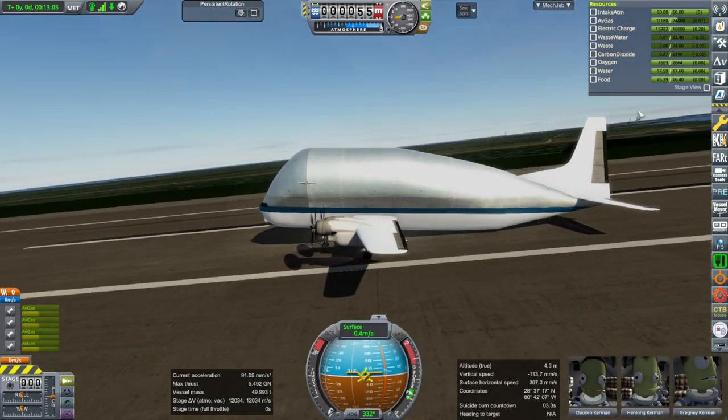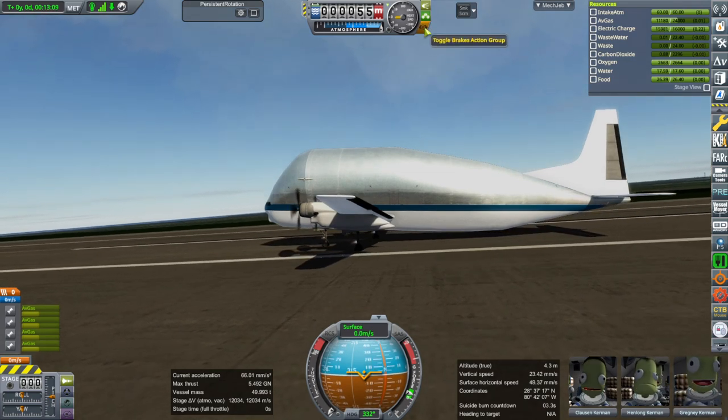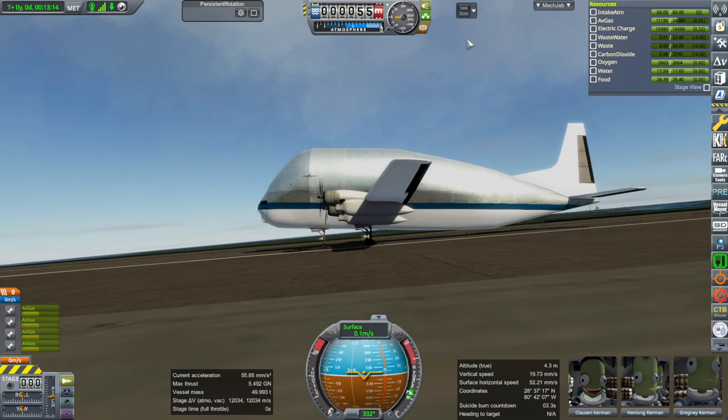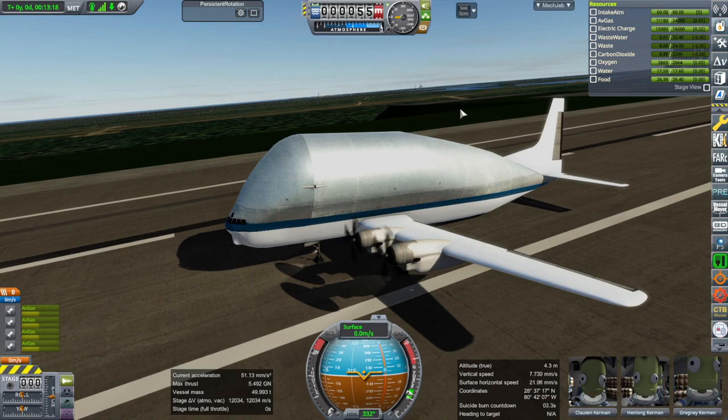Okay, so that's a Super Guppy. Oh, decided to go on its tail a little bit there. Oh, the suspension. Well, let's face it, it's a crazy thing. Anyway, on to the F-104.